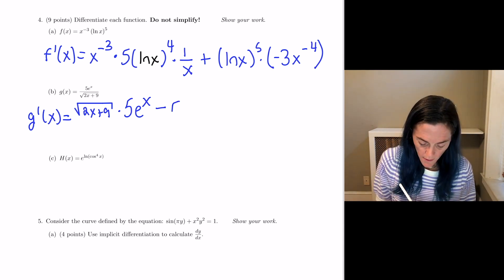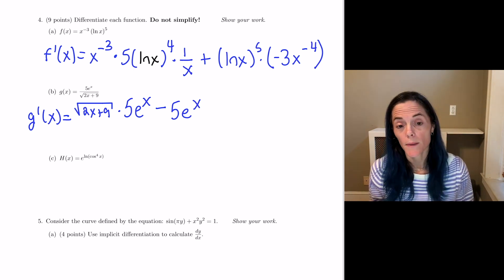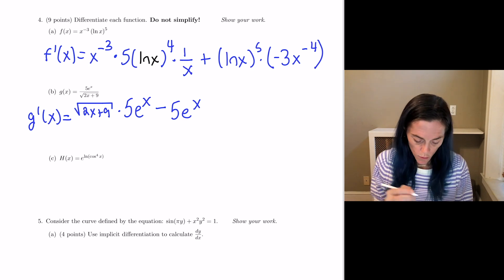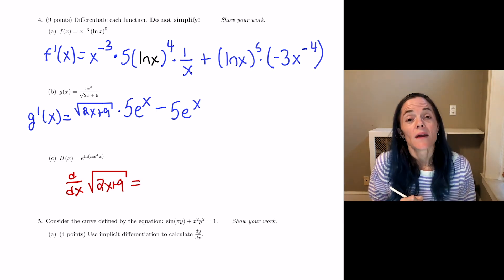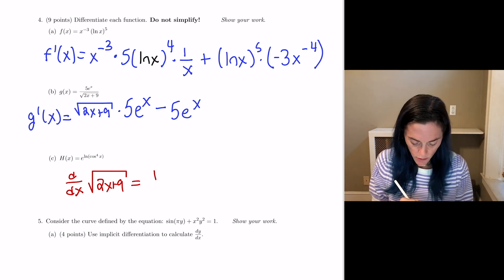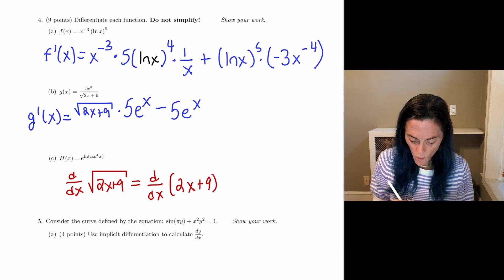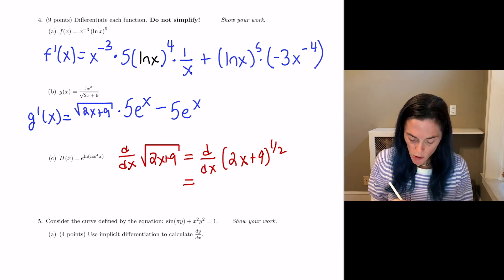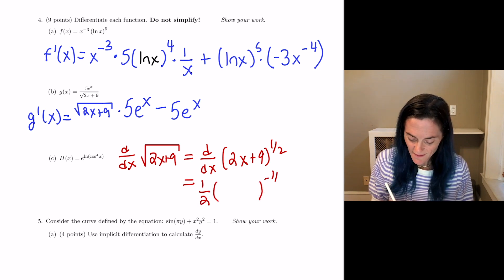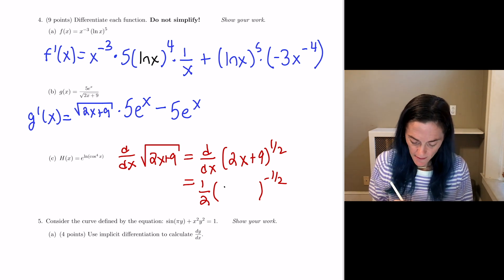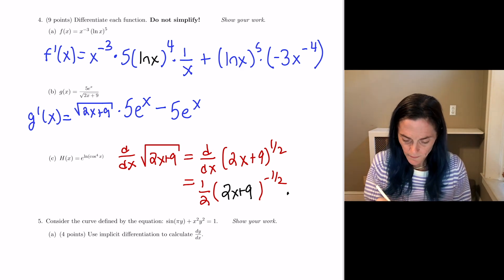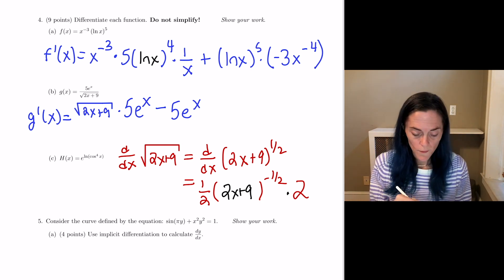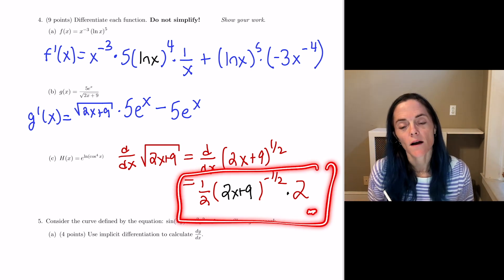And then we put a minus numerator. Now, the derivative of the denominator. Let's come to the side. I will do this in red and then I might erase it. But if I go to differentiate the square root, two x plus nine. This will be chain rule. But we need to write this as a power. Square root is a one half power. Now I can do the chain rule. So I have derivative of the outside like this, evaluated at the inside, times derivative of the inside function, which is two. So all of this is the derivative of the denominator.